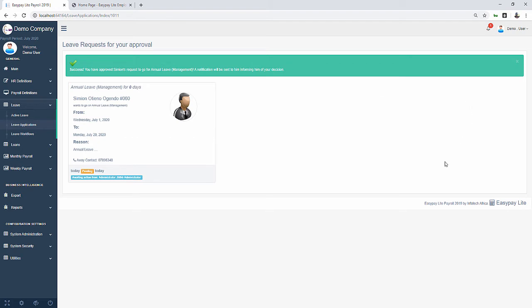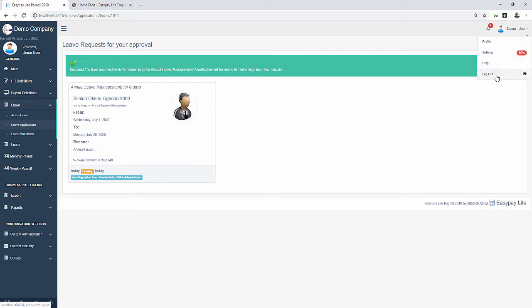So we approve the leave and we get a confirmation. So you can see we have approved the leave and we are now notified by the system that it is still pending. It has not yet been approved. It is still pending, awaiting action from our managing director.